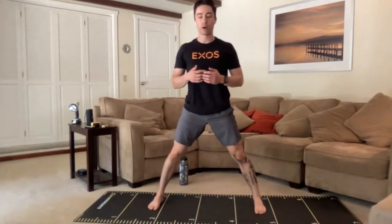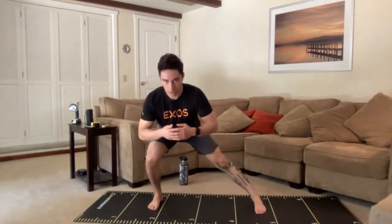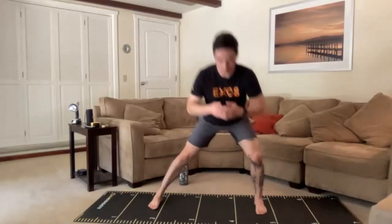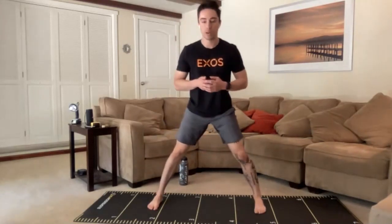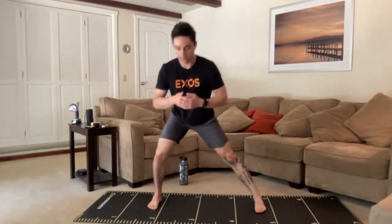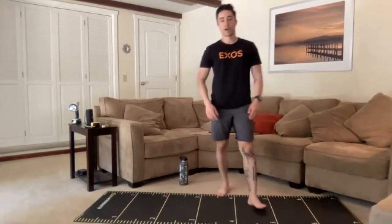There we go, guys. Good job. Getting better with each rep here. Make sure we're getting those glutes involved, you guys. Big glute squeeze every time we come to the middle and bring those hips back under us. Like we're trying to crack open a walnut back there. 3, 2, 1. All right, you guys, time to rest.